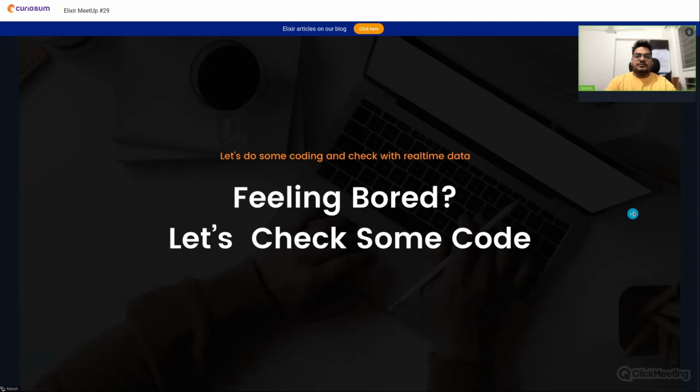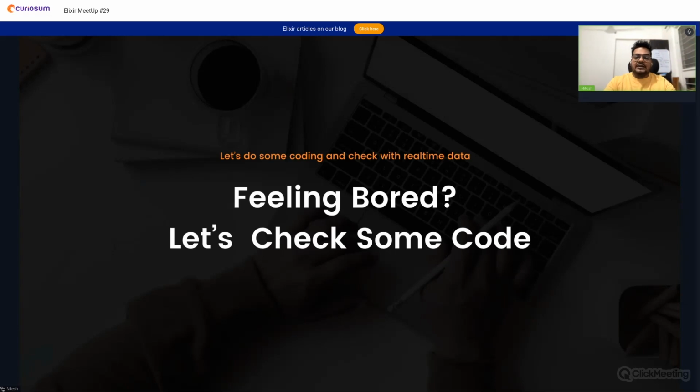Okay, let's check some code. So before diving into the code, let's understand the project that we are going to talk about. The project is basically a part of a social media application, which we have been talking about since the last meetup, where users can post their updates on the timeline. Specifically, it references a product I'm actually working on in my organization that includes a playground application for children. In the application, educators and parents are the main users, where an educator can post anything about the children, and parents and educators, anyone can comment on the post, driving interaction and engagement among the users. So mainly the key features are posts and comments.